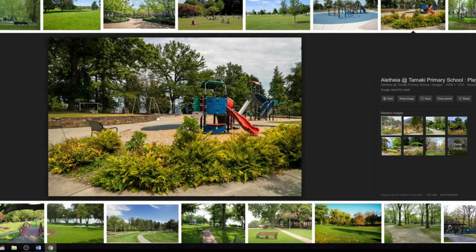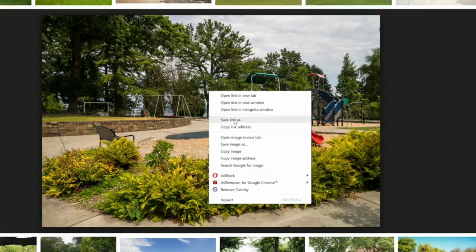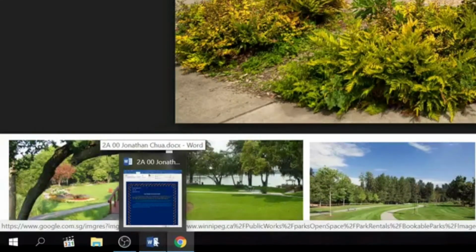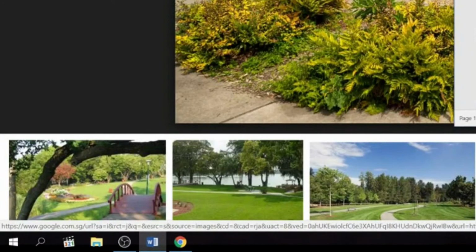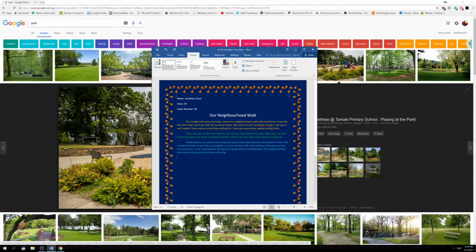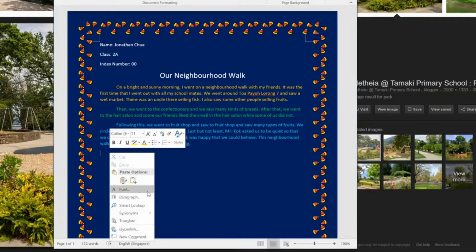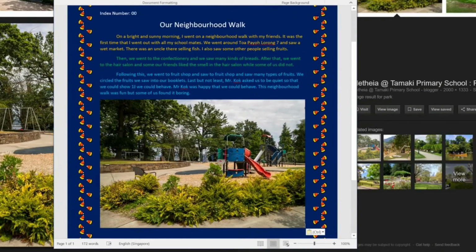Okay, now once it's all bright and clear, right click on it using your mouse, go to copy image, click on this once, then go back to your Microsoft Word document, which is located at the bottom over here. You see the blue color icon? Just click on this, and then make sure that your blinking cursor is away from your words. Then you right click and you paste the picture inside. Once you do so, the picture will be added to your document.